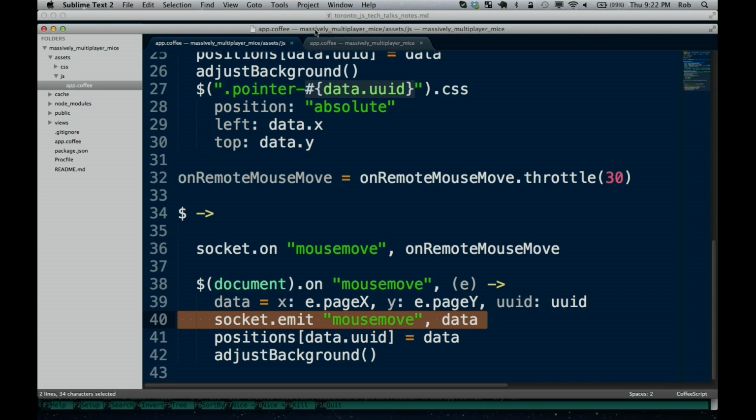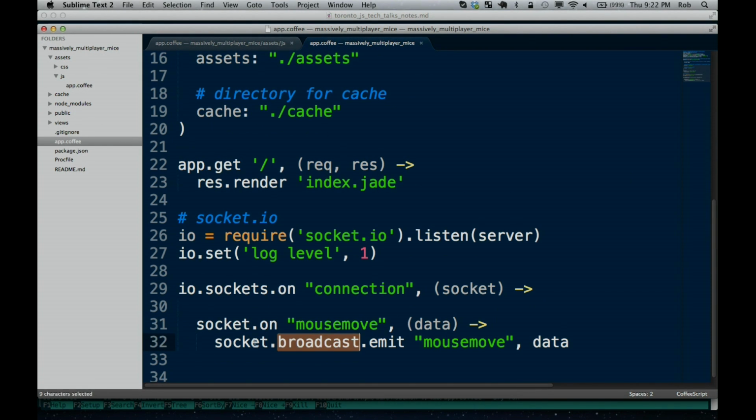Kind of a nice thing about that broadcast method, because it's defined on this socket, this particular client, that event that's getting sent out to everyone actually doesn't get sent out to you. So it's kind of nice. You already knew that stuff. There's no point in wasting time sending you something you just told the server. So that's the basics of this example.